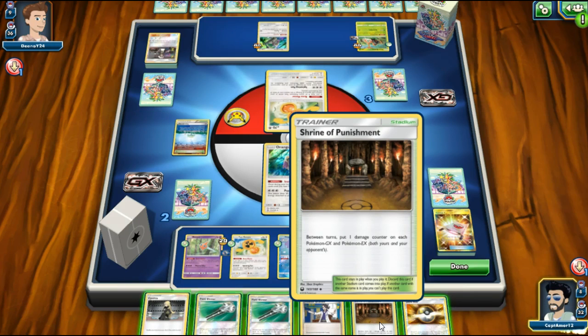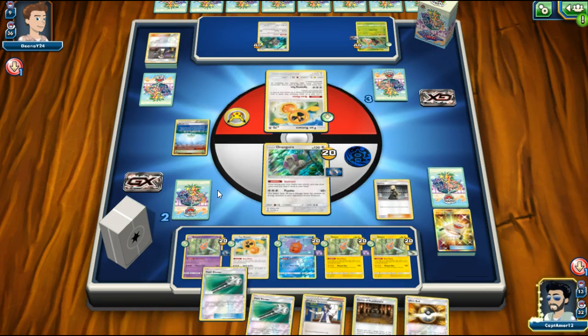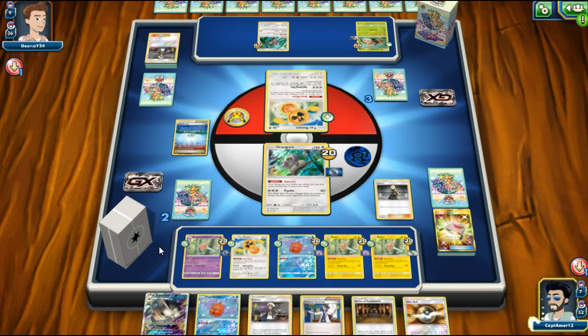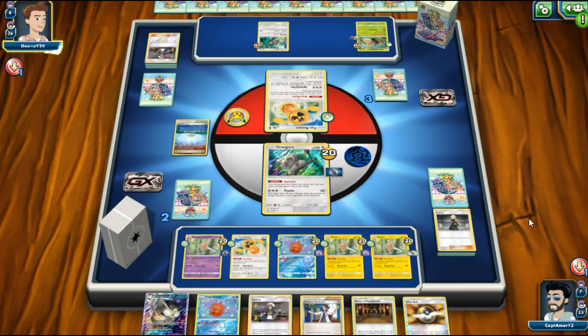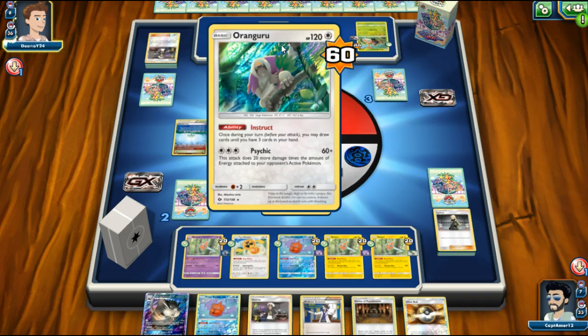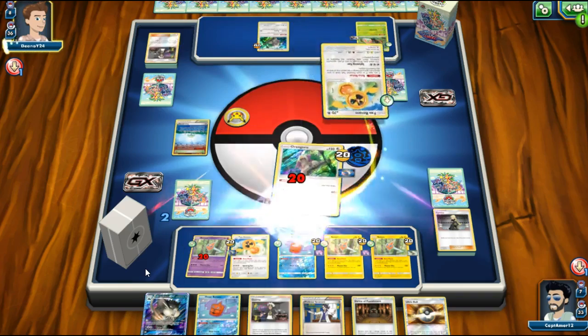Maybe I should include, like, escape rope in this deck. That would be an interesting twist, right? Alright, we got the Kuzma for next turn, so that's helpful. Need to kill somebody, so who's next? Okay, Rangaroo's next.